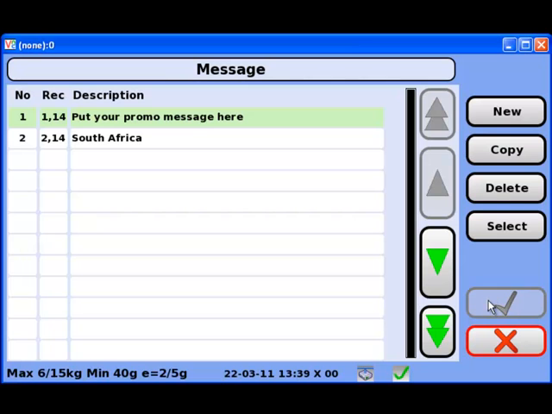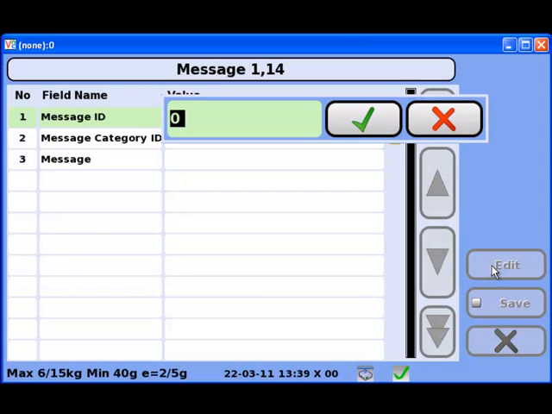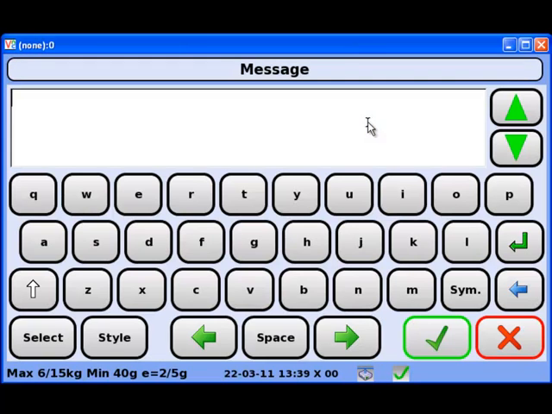Once you've entered the Sales Message category, you can then choose New to create your new sales message. Give your message the next available number, in this case 3. Then you can type in your sales message information.